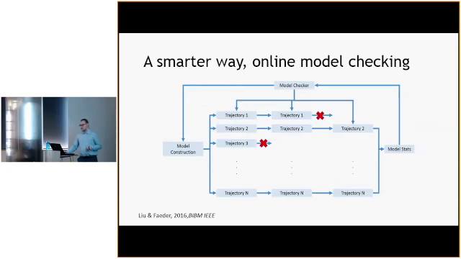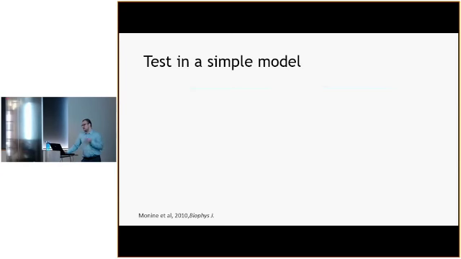For that purpose, I want to identify this online model checking genetic algorithm method. You run a trajectory and define a logic. My logic is: compared to the average experimental data, if my error is larger than 1 standard deviation at that particular time point, I terminate that one. To test this, I don't want to jump into the ChemK2 directly. I would like to test this in a simple model and hope that it works.